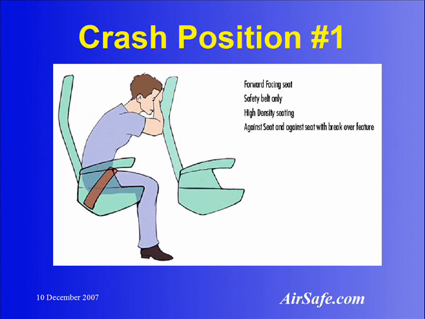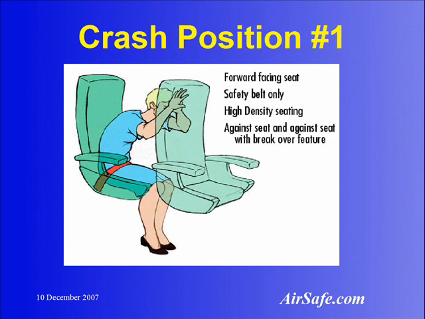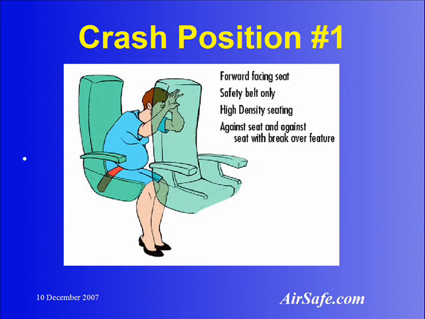The first kind of crash position is in a forward-facing seat, typically in coach, where you don't have a whole lot of room in front of you. The best position to assume is one where you cross your arms in front of you, holding on to the seat back in front of you, and placing your head against that seat back. The key is to keep your head in position so that if there is a sudden stop or sudden change of motion, you'd be less likely to suffer head trauma. Also, if you're able to keep your head below the level of the seat in front of you, should there be items falling from above or should the ceiling of the cabin collapse, you'll have additional protection.